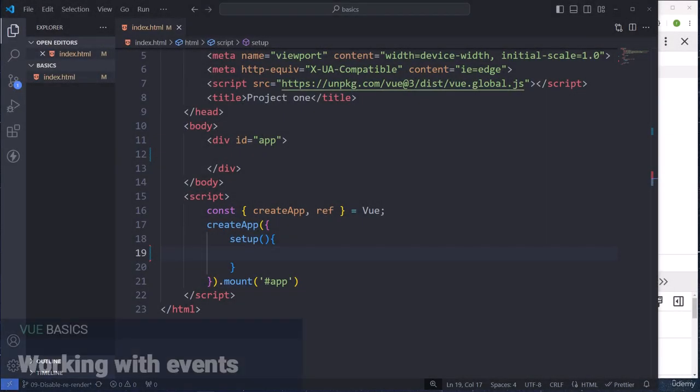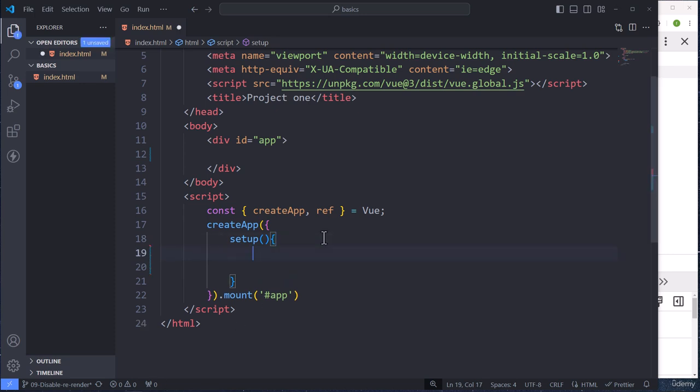All right, welcome back. When a user interacts with our application, we can capture different events. And I know we changed the topic, but we still use directives to work with events. The most common one is going to be the on click. When a user clicks on something, we want to run a function or to do something about that.